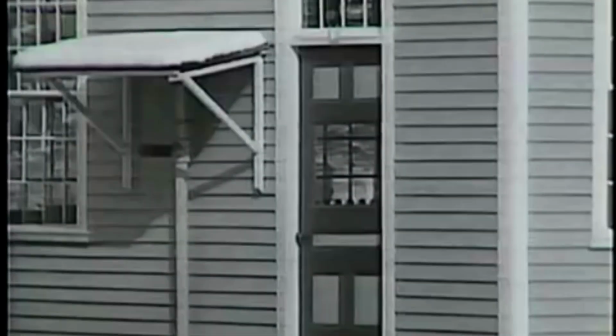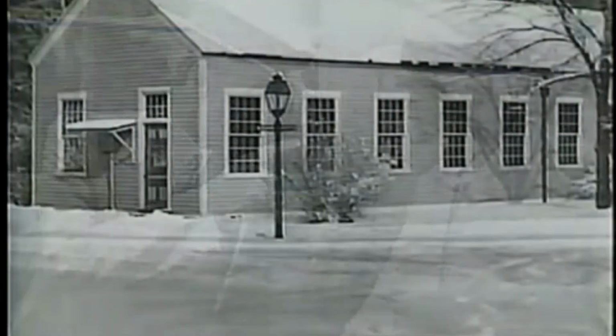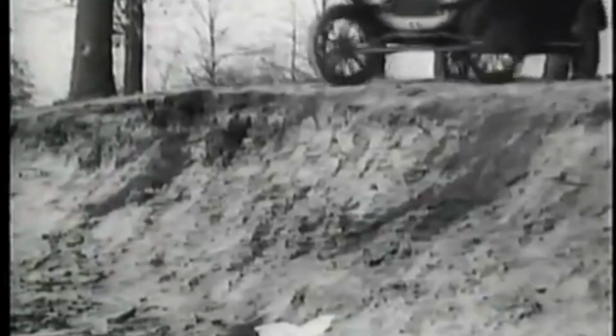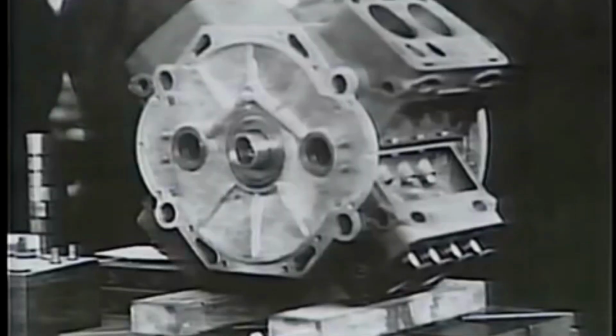His ace in the hole was the work being done in secret for over a year in this quiet building on the grounds of his Greenfield Village Museum. It was Thomas Edison's historic old invention laboratory, brought here from his home in Fort Myers, Florida. For years, Ford had tinkered with an X8 engine that he hoped one day would power his cars. But it was heavy and complicated. Road tested in Model Ts, it was found that the bottom cylinder banks were too close to the ground and the spark plugs fouled easily. It was an idea that didn't work, but Henry Ford seemed to find inspiration in failure.